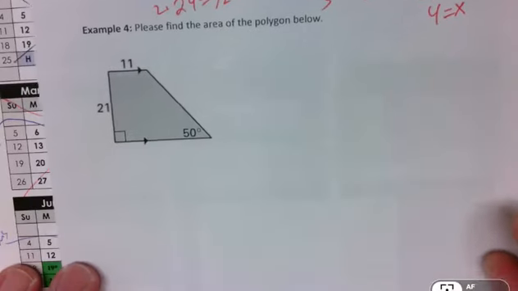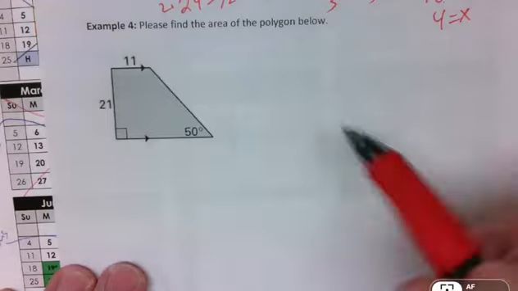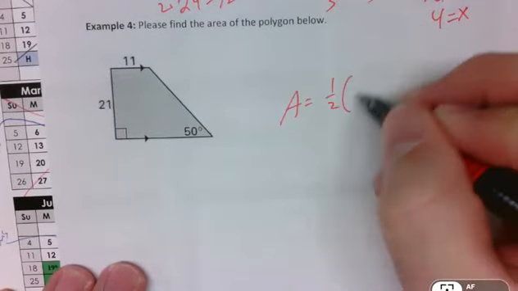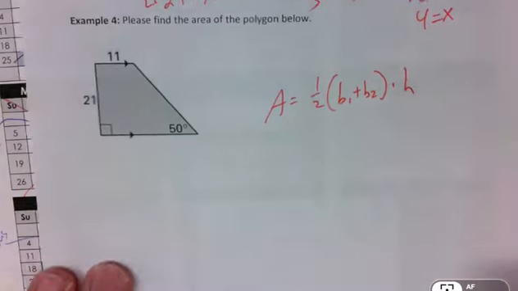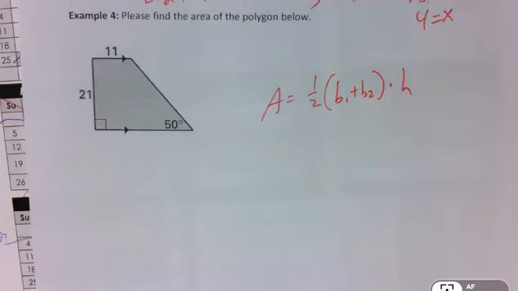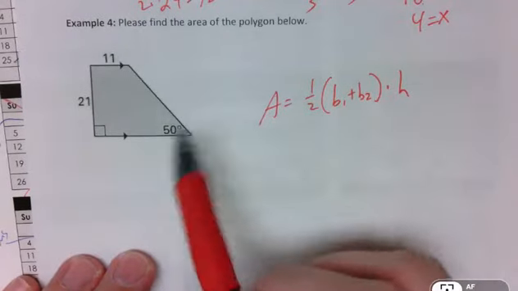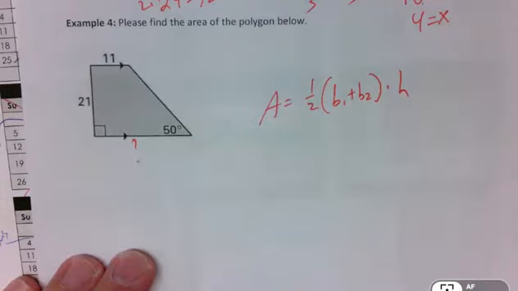All right, last example here. Clearly, we recognize this, hopefully, as a trapezoid. And the area of a trapezoid we know is 1/2 base 1 plus base 2 times the height. So that's just straight from the formula sheet. The problem with this one, again, kind of like the first one we did, is we don't actually know one of the pieces. In this case, we don't actually know the other base. So we have to do just a little bit of work here to figure that out.